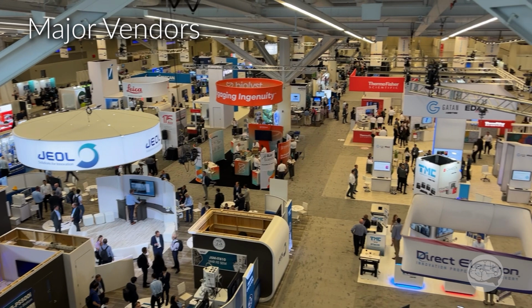Now, I don't know the exact reasons or rationale behind coming to a conference like this and not bringing any instruments with you, but there are some things we might speculate about. Uninstalling a demo microscope, packing it up, shipping it to a conference, unpacking it, installing it on the show floor, then uninstalling it, packing it up, shipping it back to your office, unpacking it, and then reinstalling it in your office is a lot of work and costs a lot of money.